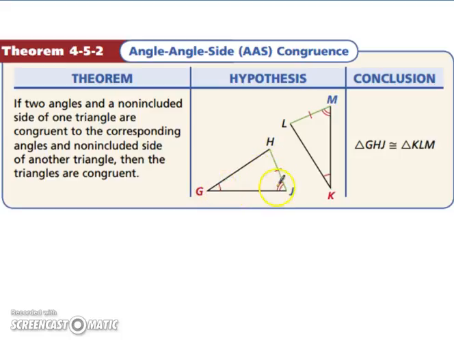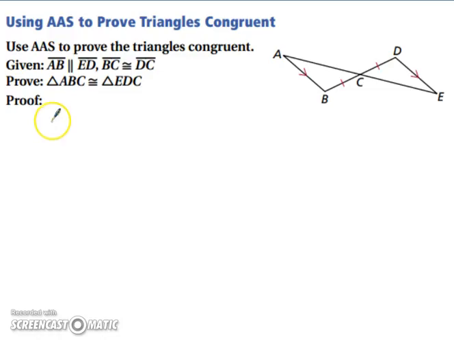So notice one of your angles and your other angle, the side is not included in between those two angles for it to be angle angle side. It is off to the side, not in the middle of the two of them. Let's try using angle angle side to prove triangles are congruent. For this one, we're going to go back to practicing flowchart proofs, so that you don't forget its existence. We start with our given, and we have a couple of them.